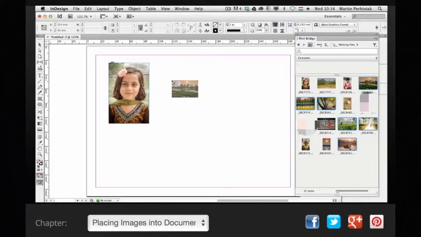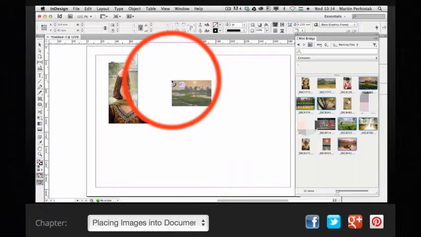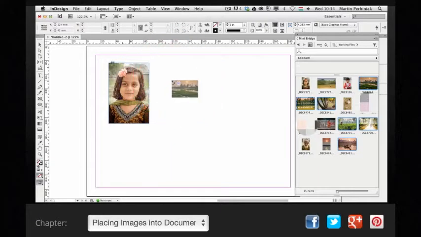In those little brackets there, I can see the number of images that I prepared for placing into my document. And if I use the right and left arrows on my keyboard, I can go through all these images and decide which one to start with. So I can start with, let's just say this one, and then click and drag to create a frame. Then I can see there's only 5 left. So I can again go around, choose the next one and draw.